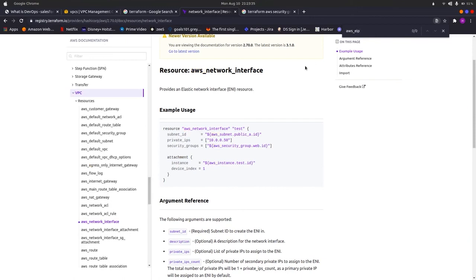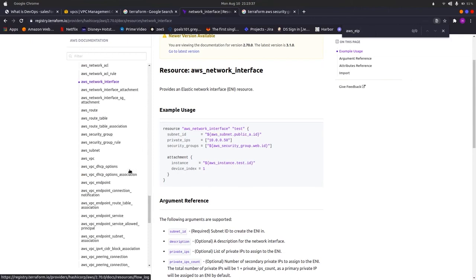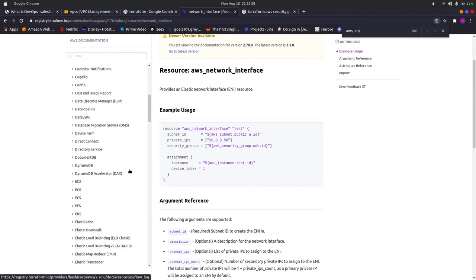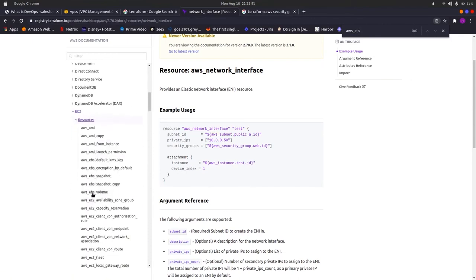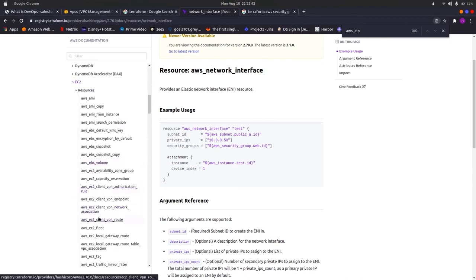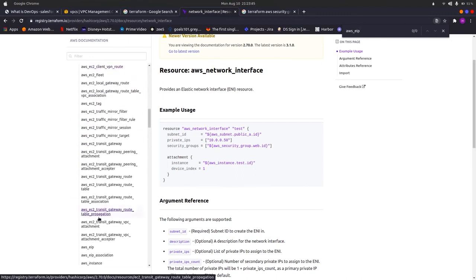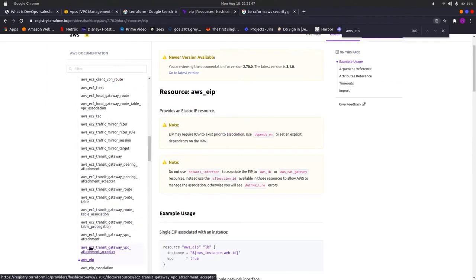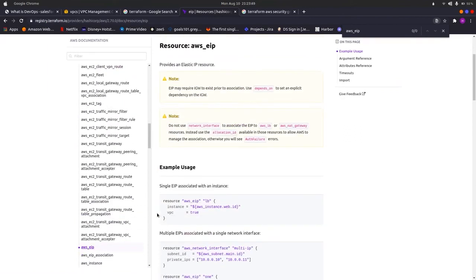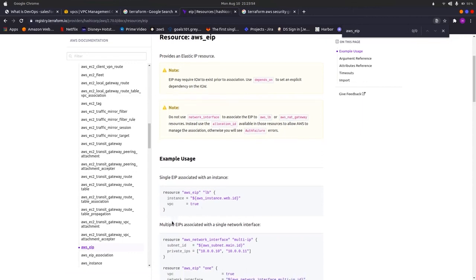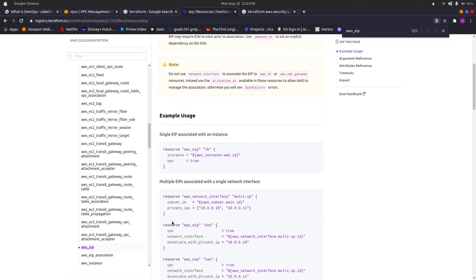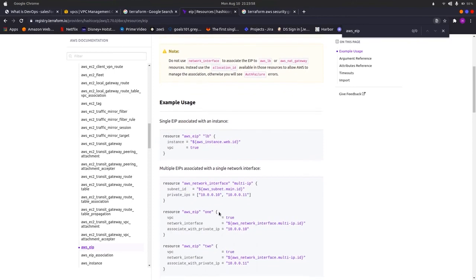So it is not here, so no worries, let us just search it in the EC2. Yeah, so there it is, AWS underscore elastic IP. So let us copy the source from here, elastic IP.